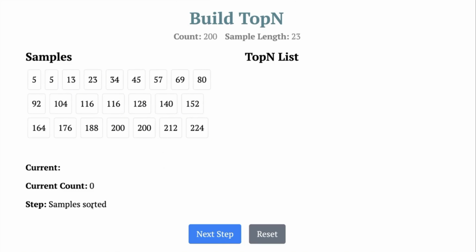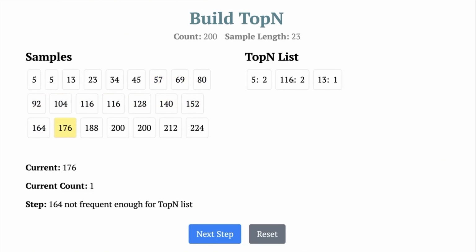So how are we going to build the TopN? For the first step, we need to sort the sample because it's going to help us grab these TopN values, right? So first we sort the samples we get from TiKV from the different regions, and we start to process each value. Because the current count is 5, and we meet another 5, the current count is 2. Then we put this value into the top list, and we keep doing this until we finish the whole sample data set.